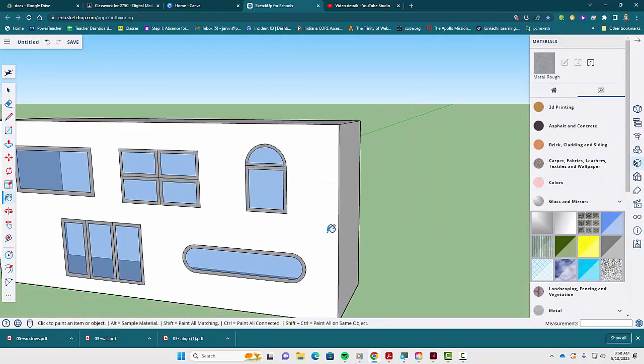Now, with the wall, I showed in a previous lesson the triple click trick. If you take the arrow tool and you triple click on something, you can fill it all at once. But that's not going to be a good idea in my case here because I just filled the windows with glass and I filled the frames with metal. And if I triple click this and I fill it, it's going to overfill all of those things that I drew. So it's not like it's going to take all that long.